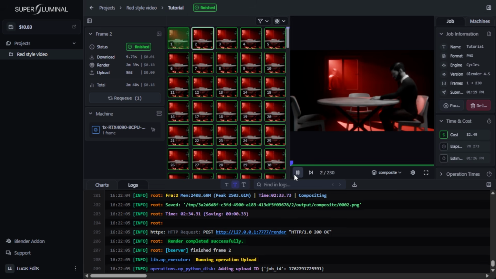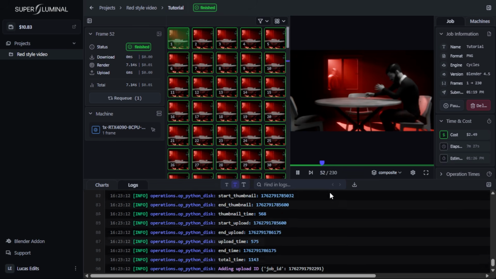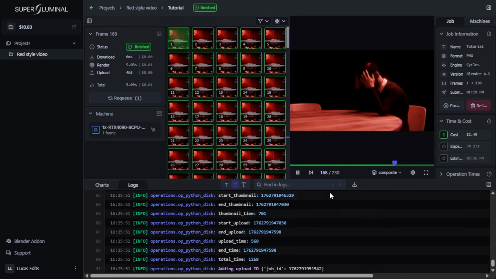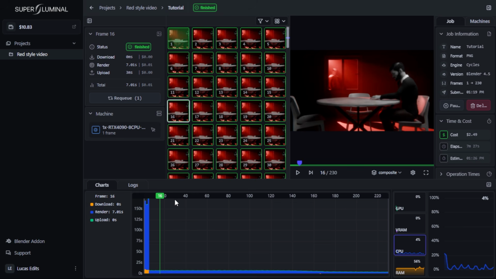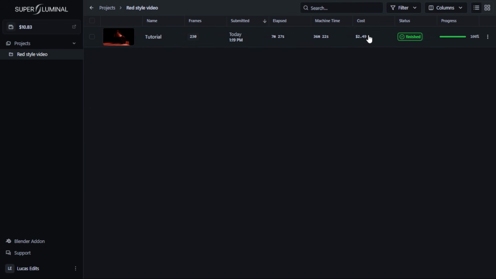Okay, so now it's done and it's looking like this. So it has some rough edges. I'll probably just experiment a little bit more and show you the final result, which will have like everything done already. But I just wanted to show you the process. And as you can see, if we go here, the cost was just $2 and the time was just 7 minutes. So really good, really fast and all that stuff.